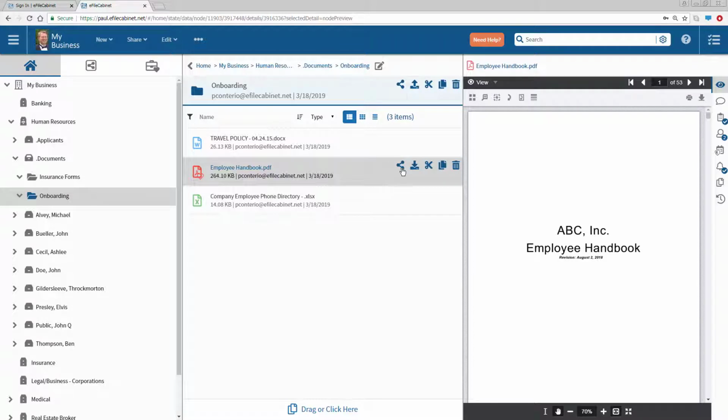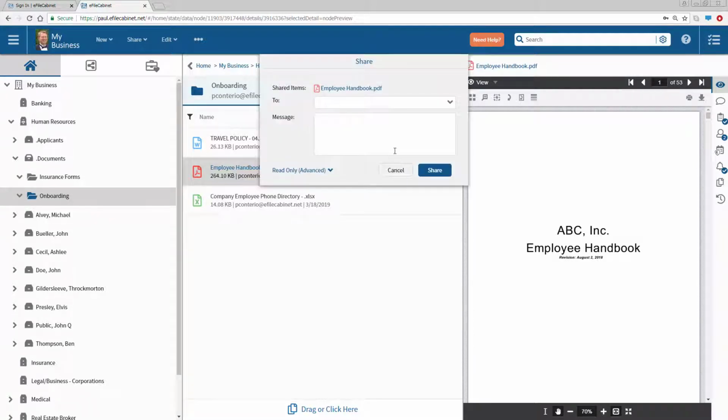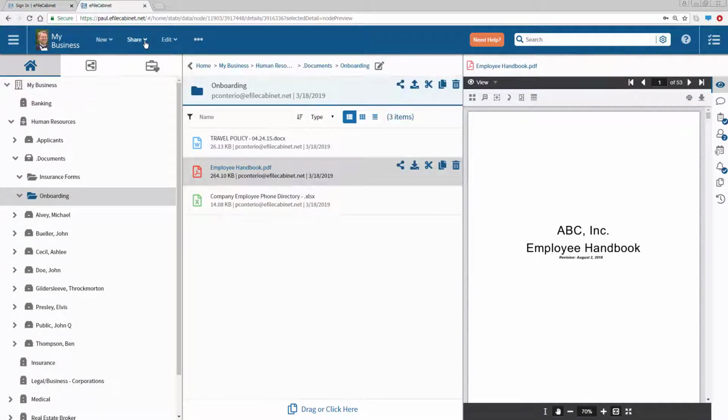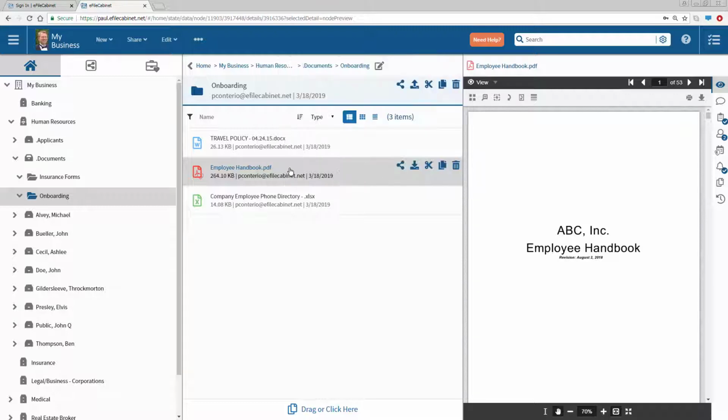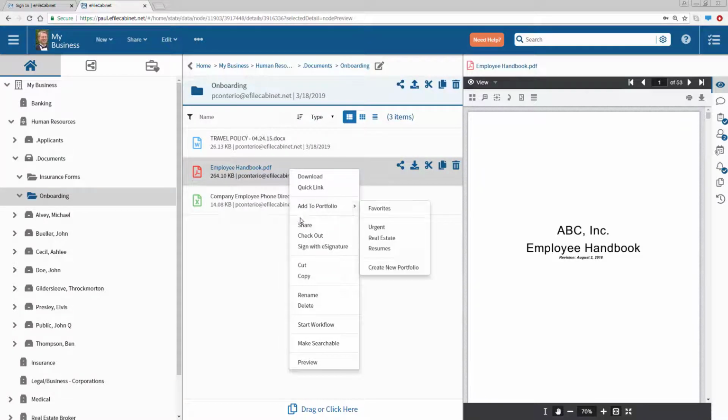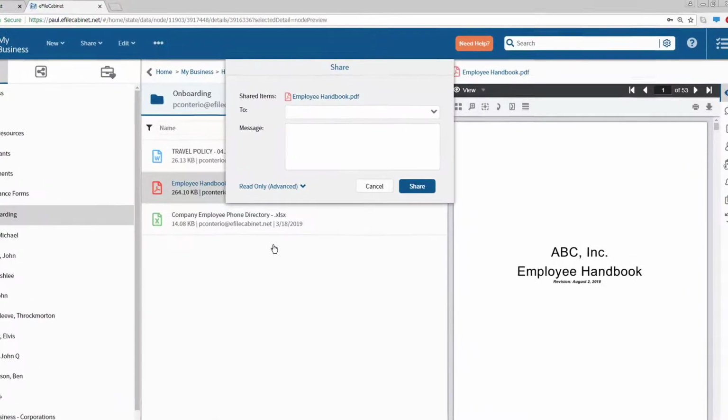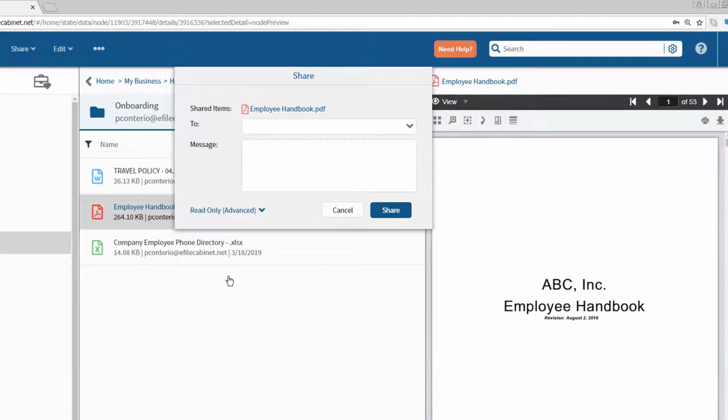There's several ways to share this. To the right, there is the share icon that's been around for about 10 years. I can click on this icon and this window opens up. Or I can come up to the toolbar up here to the share drop down and click on share the handbook. There we go again. Or I can right click, a lot of right click functionality, and choose share. So 3 ways to get to the same results.